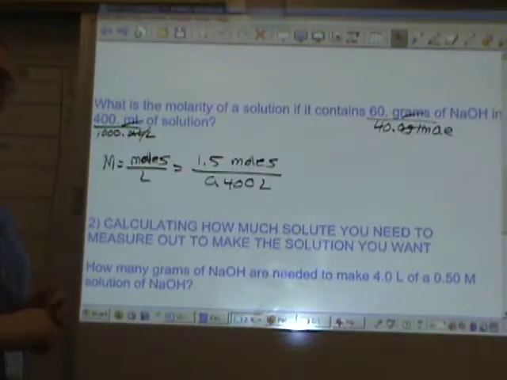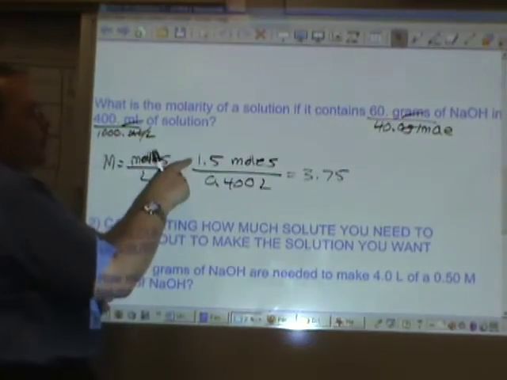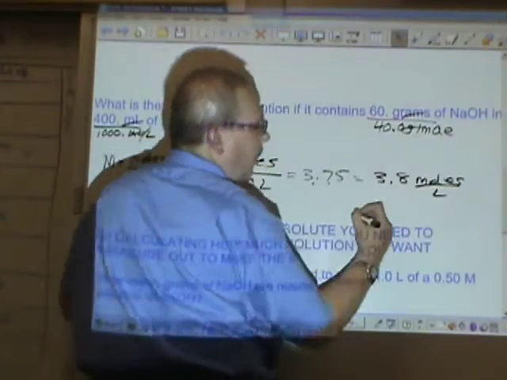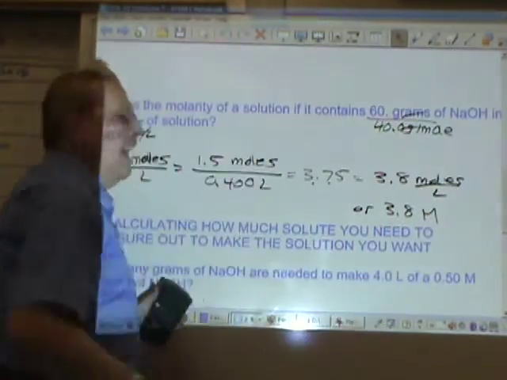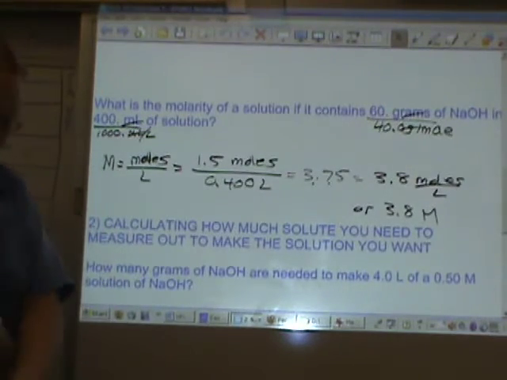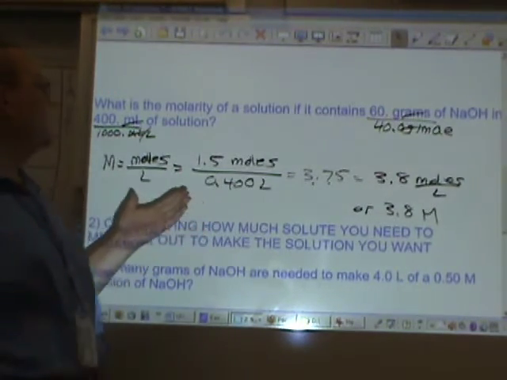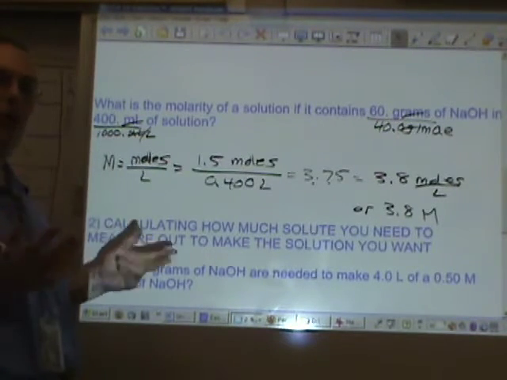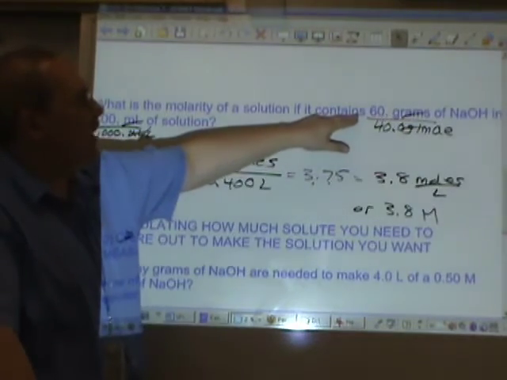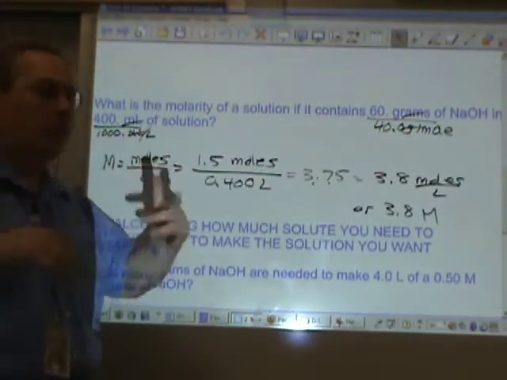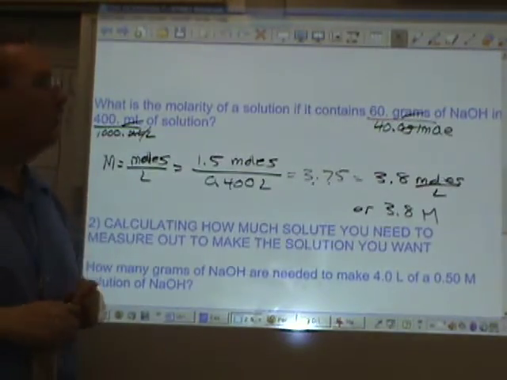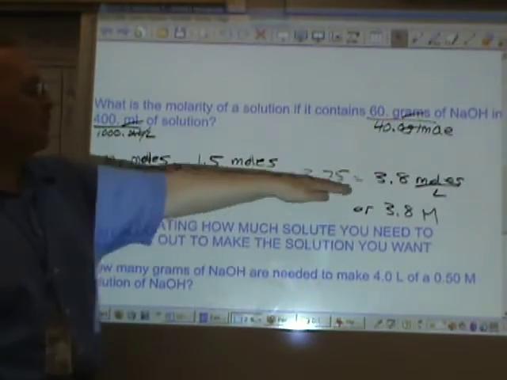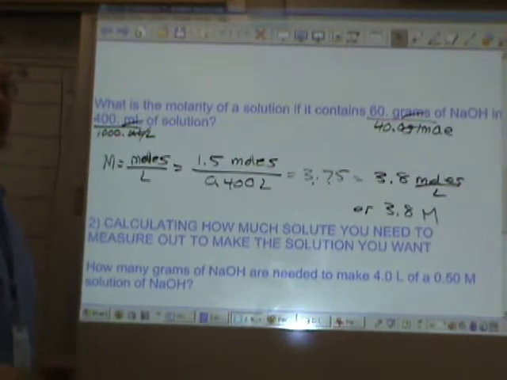We're given milliliters divided by 1,000 milliliters per liter. 1.5 divided by 0.400. Two sig figs, three sig figs, two sig figs. 3.8 molar. And that is how you calculate molarity. In this case, what you would do is you'd take 400 milliliters of your solution and you'd evaporate it. And once all the water was completely gone, you would weigh how many grams of NaOH was left behind. If 60 grams stays behind out of the original 400 milliliters, the molarity is 3.8 molar. That's pretty strong stuff.